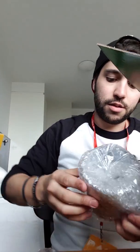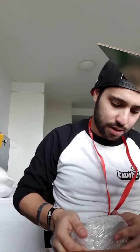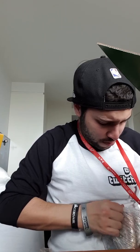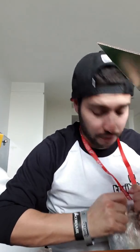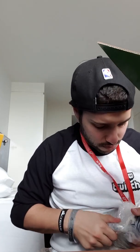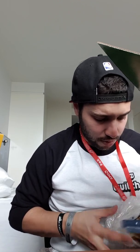We have one more thing — a mug! We have a mug. This is very much covered in plastic and I need something to open it with. These things are so hard to open without a knife. Oh, it's non-microwavable. I hate non-microwavable cups — microwavable cups are kind of the best thing ever. All right, I'm actually going to use this a lot. Look at that — Goku, Gohan, Trunks, Goten, Vegeta. Dude, that is so cool. That is a cool mug.